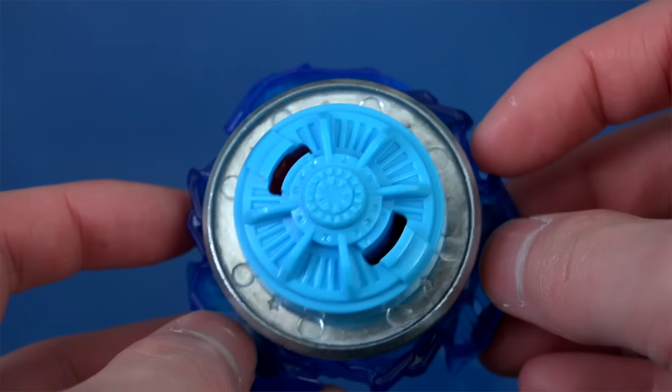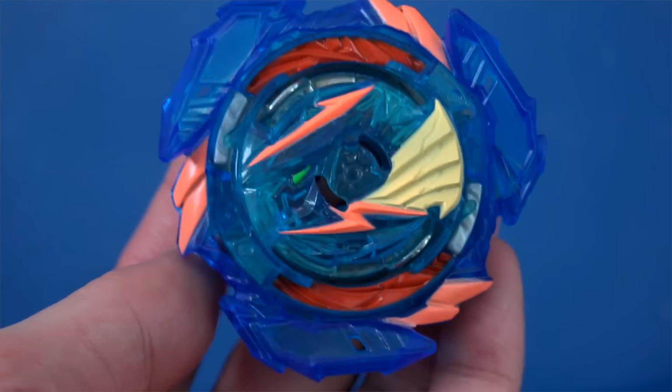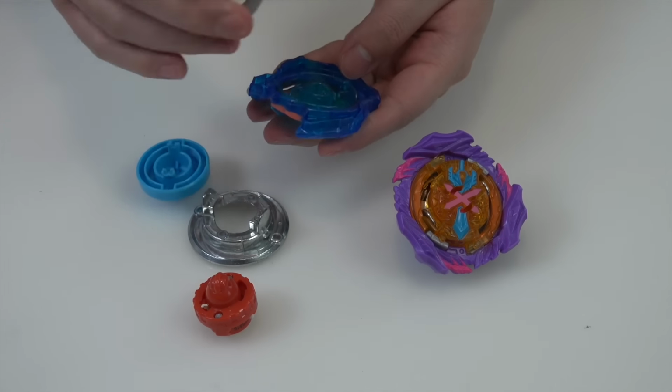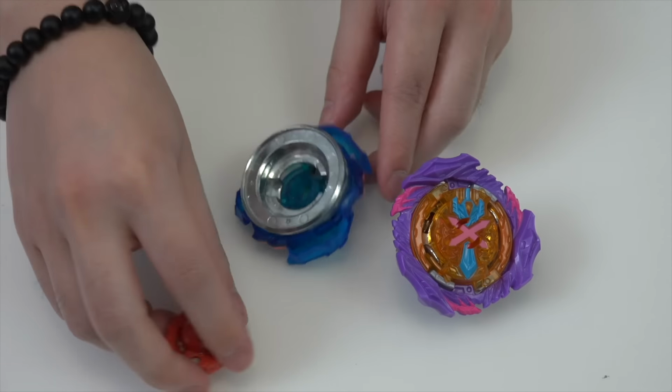I really won't use this bay without it because honestly, liner sucks. So I would say keep it on and then battle with this. Just gonna put everything together here so you guys can see what your ultimate Evo Valtryek will look like.